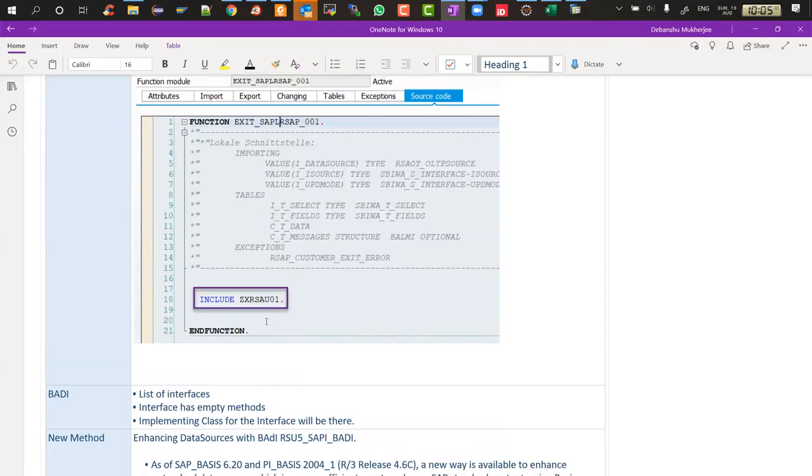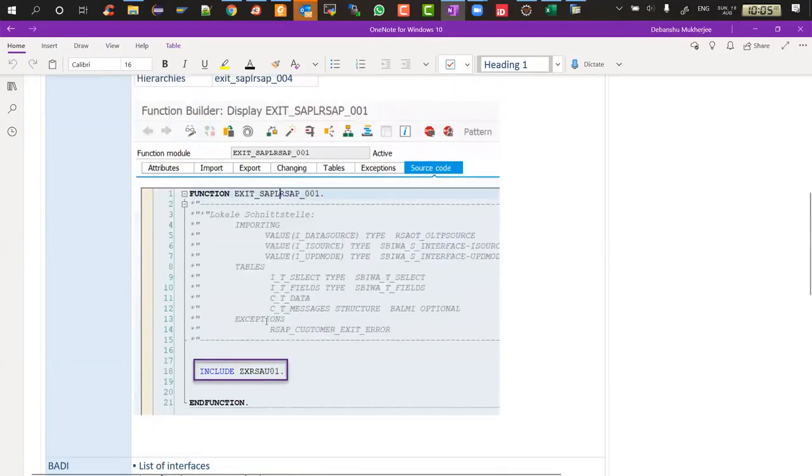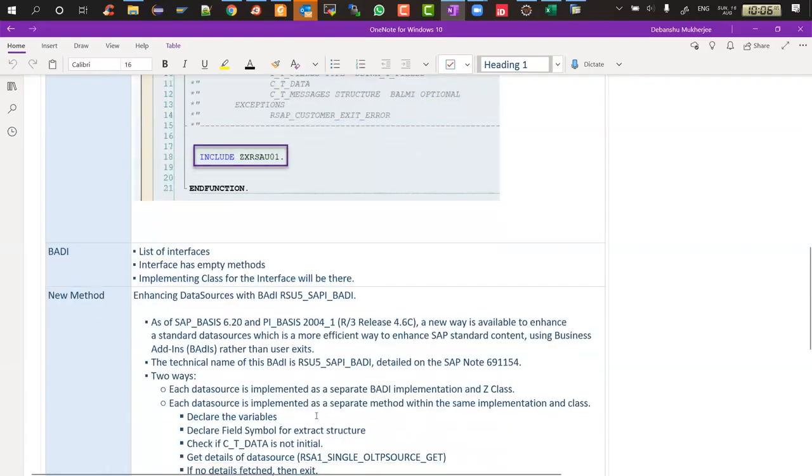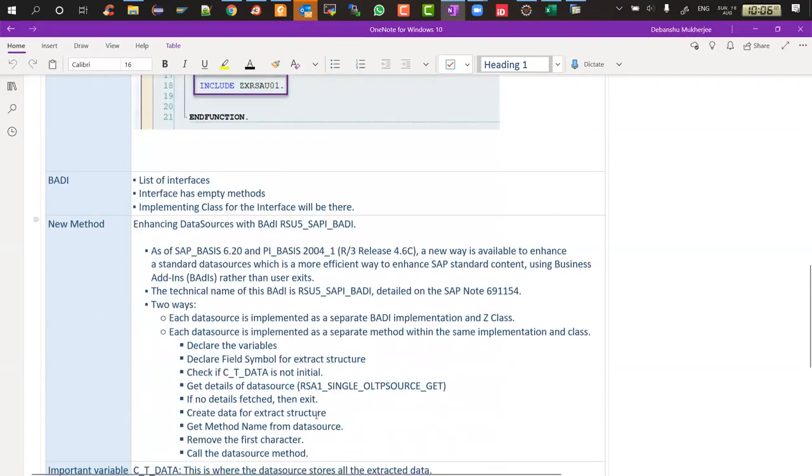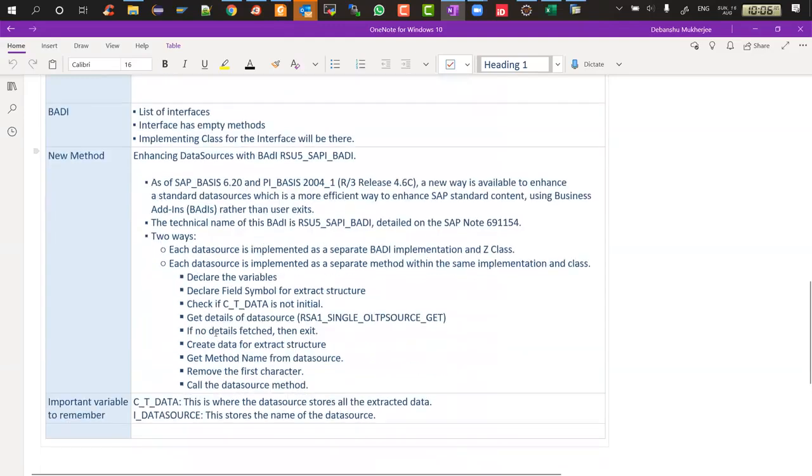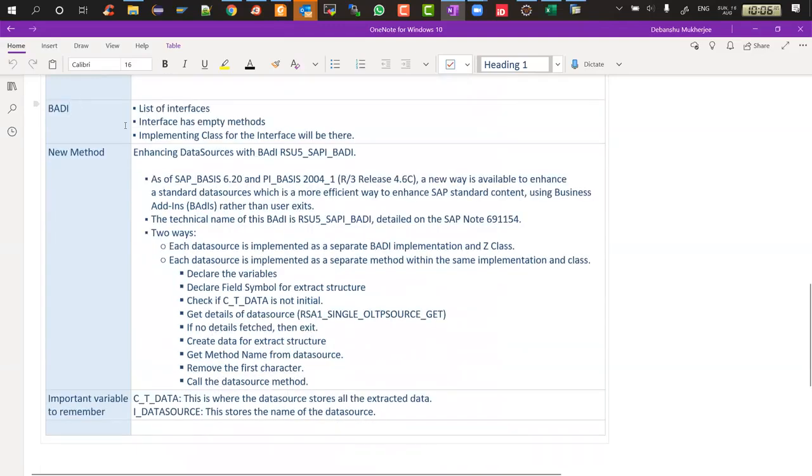That was the old method, which has not been completely removed. It is still there. So CMOD code you can still write, and that will be executed in the backend, but that is no longer the default way. Now the better and recommended way, and also the default for BW for HANA data sources, is BAdI. As I mentioned, Shakti asked the question, what is a BAdI? Can we just quickly do a definition of the BAdI? I answered there, and I'm going to repeat that.